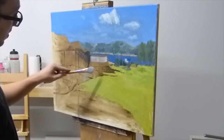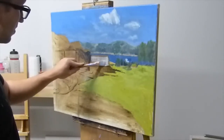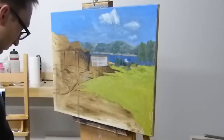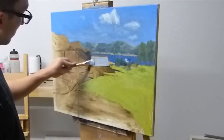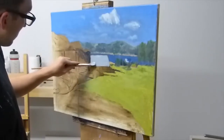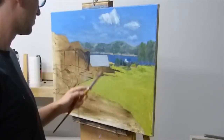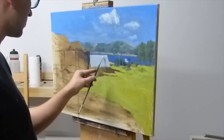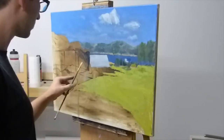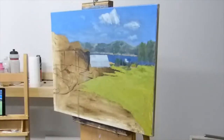I paint the roof of the shed with a very large brush and a very broad stroke, and the colour I'm using is sort of like a purpley grey colour. It's one of the higher values in the painting, so it's about the same value as those clouds there or some of the darker clouds. I then go through with a smaller brush and just add a little bit more texture to that roof to indicate the tiling.